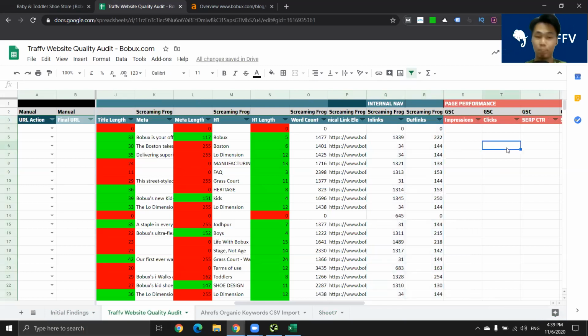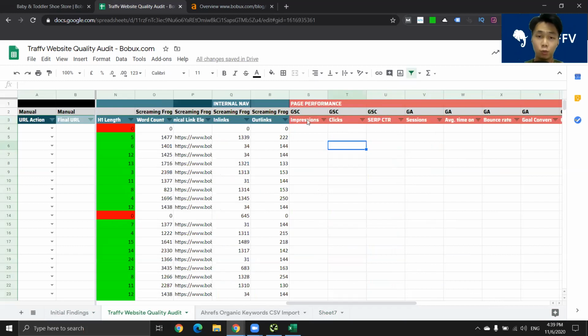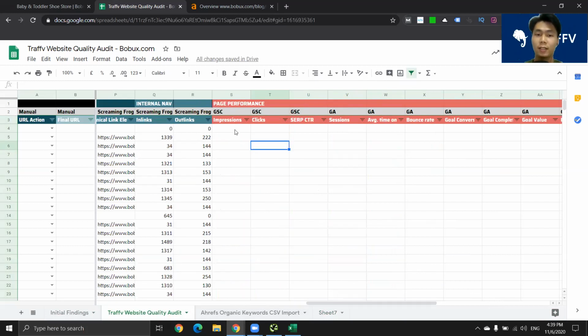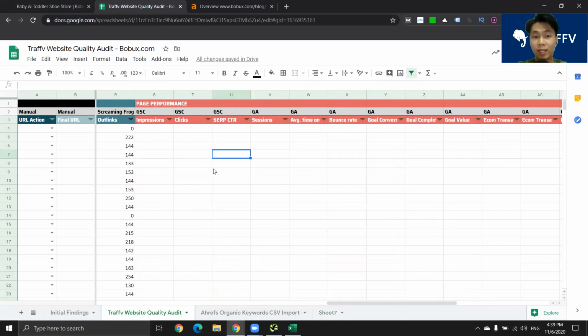Now to run a full-fledged audit, this is part of the audit, because if I were to run a full-fledged audit, I will ask for their Google Search Console and Google Analytics, just so I can see the number of impressions and prioritize which URL they should be looking at first, because it will be based on which URLs are getting the most impressions and the most clicks, because that's ideally what you want to optimize first.